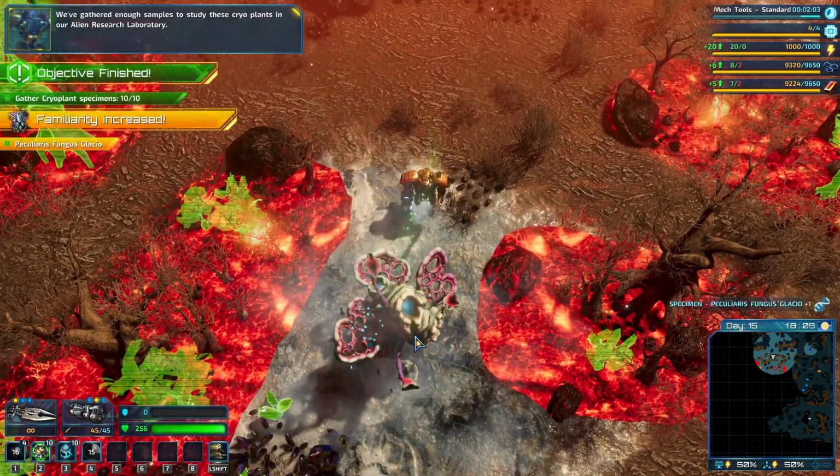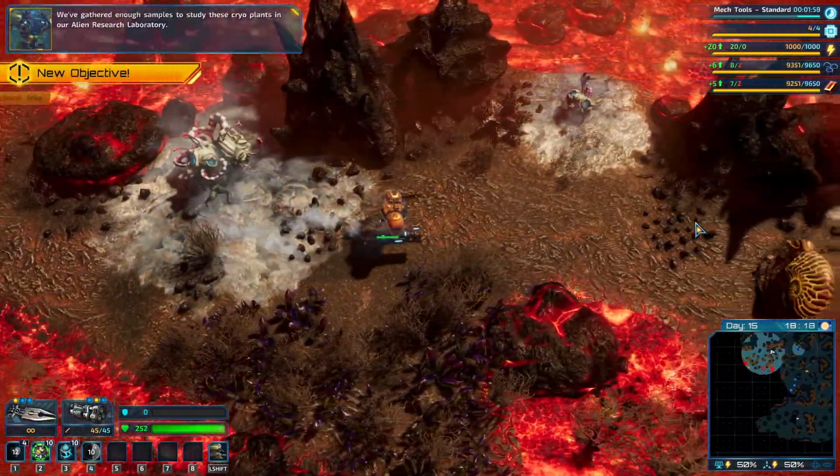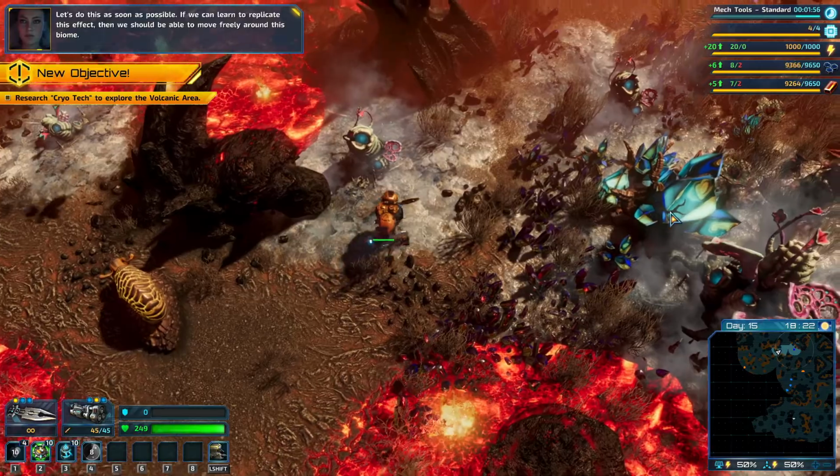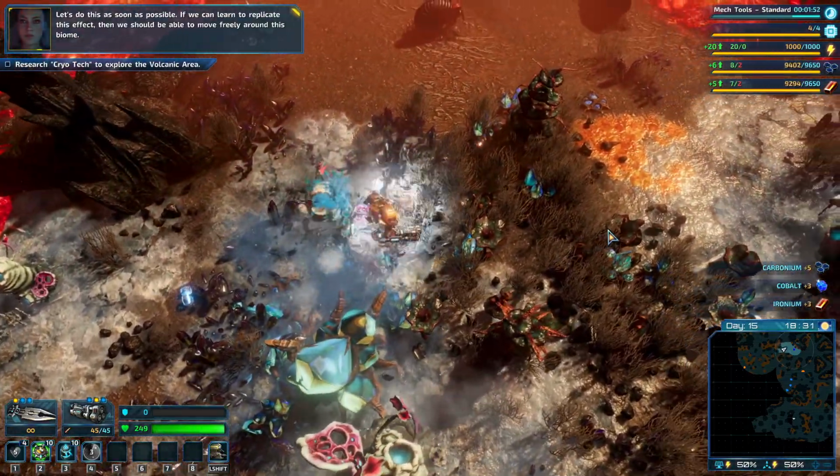We've gathered enough samples to study these cryoplants in our alien research laboratory. Let's do this as soon as possible. If we can learn to replicate this effect, then we should be able to move freely around this biome.